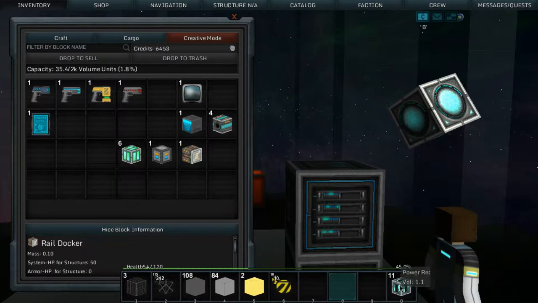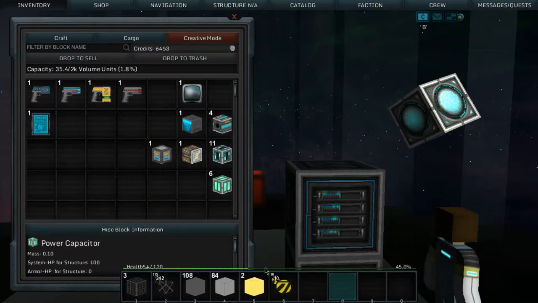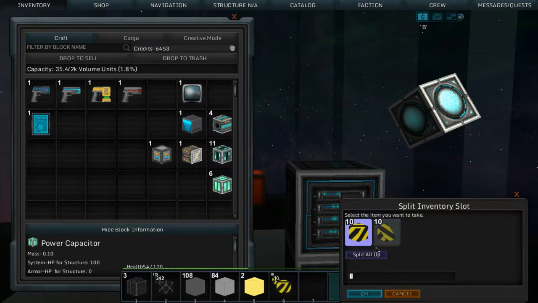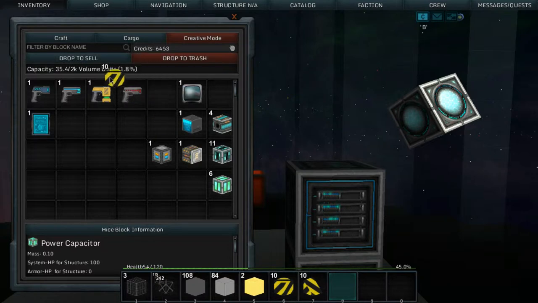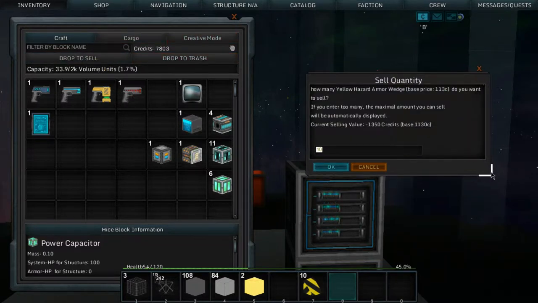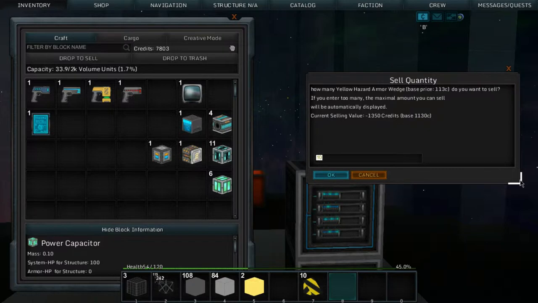This is power reactor modules. Got 11 of those, so we'll be okay. We got some power capacitors. We'll be okay with that. So we need thrusters. We need to split this all up as well. We're going to get rid of this stuff. I wish we could see the pricing there. Maybe I can expand that box. Maybe, here we go. Maybe that's my problem. We got to expand these to be a little bit larger. Chain sell them all.